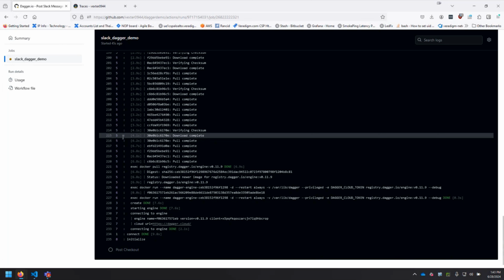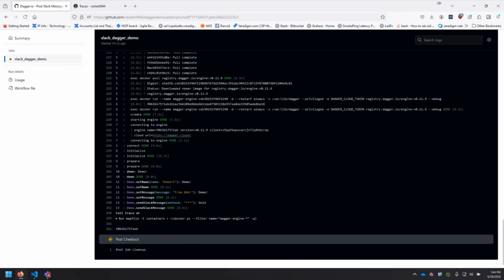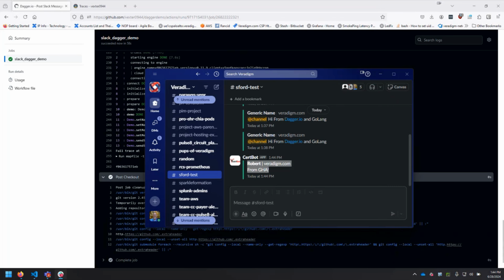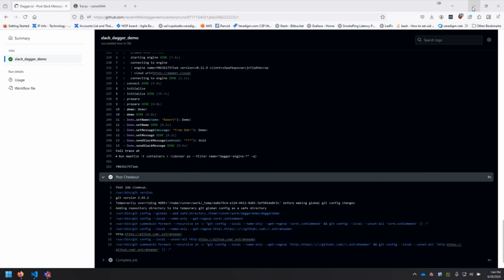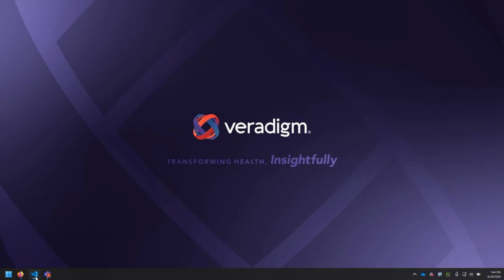The interesting part of this is, if we had them standing as standing Dagger.io containers, then we can make calls against it where it would begin to cache this stuff, and it would be much faster. So I don't know, I might consider that as a standalone down the road. And then what we got was it actually did its work. And if you look right over here, there we are at 144. We got my name and whatever information from GHA. So that about sums it up from this point on.